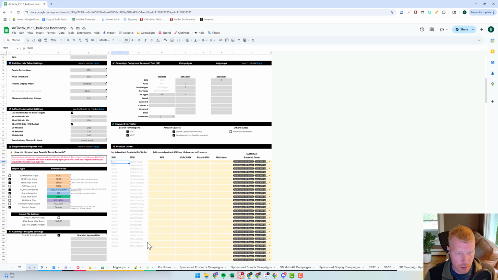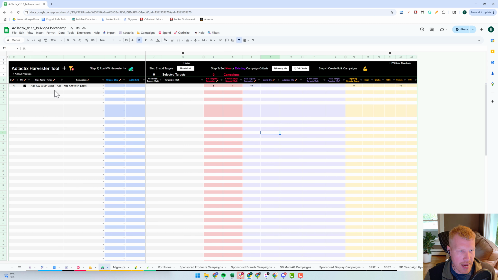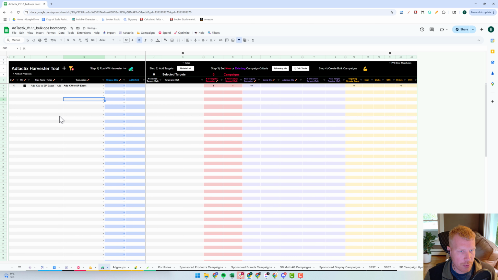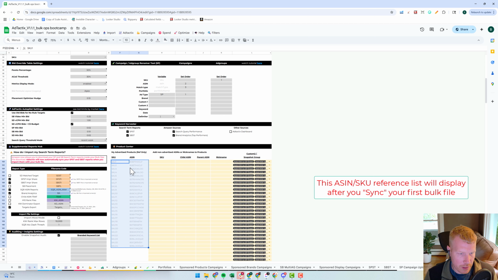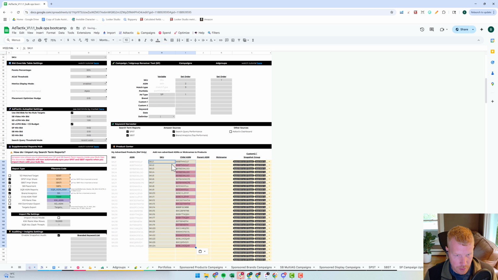To get your rules onboarded quickly, you could obviously go through and manually add them, but there's a much faster way here using this add all products button. Before we use it though, we have to go and work in the product center here just a second. So I'm going to copy all of my products. You can either copy all of them or just the ones you're going to want to work with initially. And I'm just going to Control-Shift-V, paste those here.